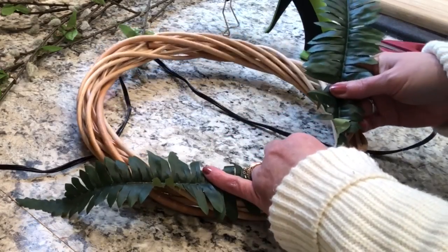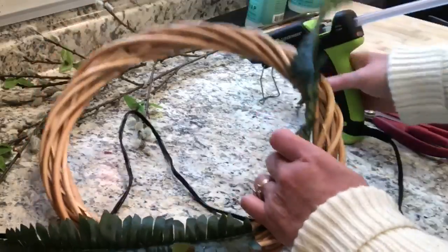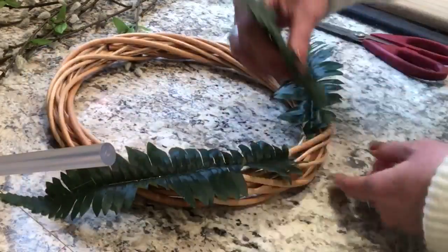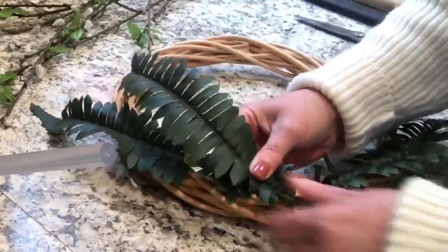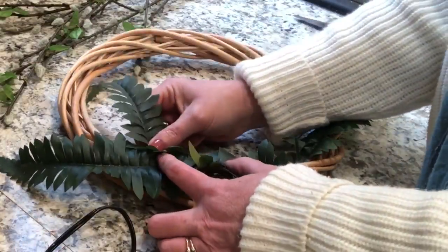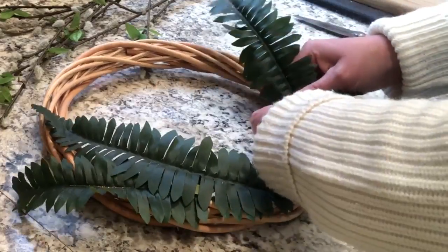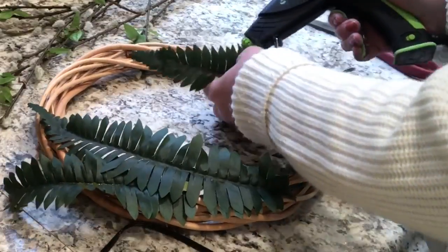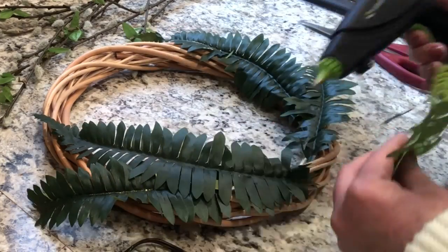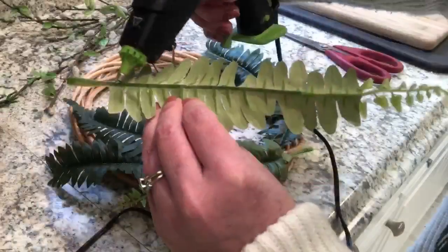So I have started with one of the willow wreaths at the Dollar Tree and a couple of sprigs of their ferns, and I've taken them off of their stem and I'm just gluing them on individually where I want. I'm kind of focusing on the bottom of the wreath and placing them to where each one has its own purpose. I want one side to go up just a little bit higher than the other side. I'm weird like that. That's just how it looks good to me in my mind.